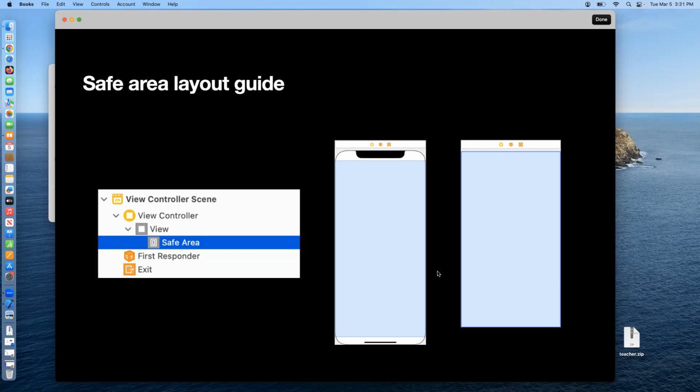Right. So they talk about the safe area. You'll notice this blue area here on the screen. Basically what they're telling you is, yeah, I can put objects way down here in the white or way up here at the top in the white, but it's probably not a good idea. What they're really trying to say here is the safe area is that blue box, right? So as long as you put stuff inside that blue box, you can be assured that your users will see it.